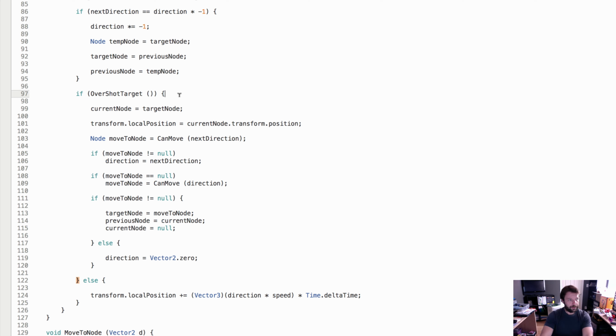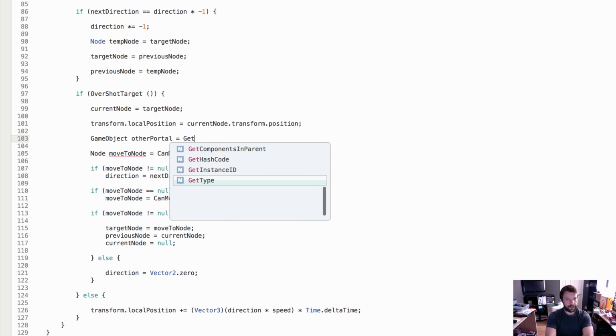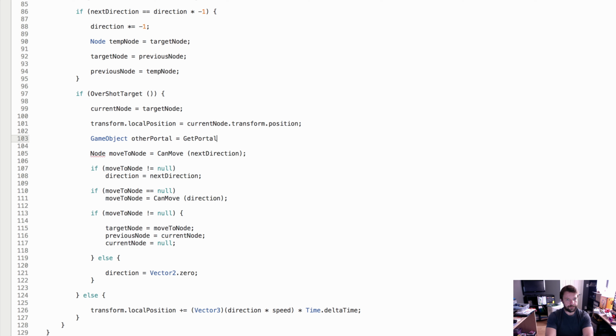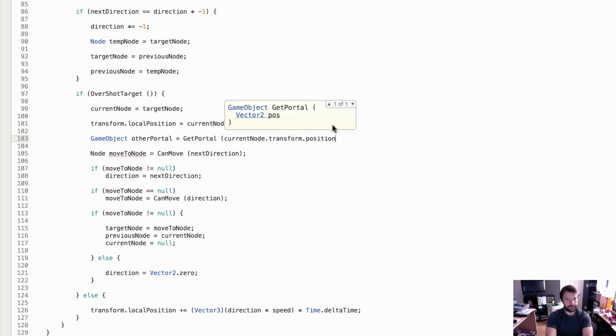All right, and where do we put this? Okay, right after we set Pac-Man's position, let's put it here, and we're going to do game object other portal equals get portal, current node transform position.